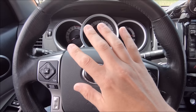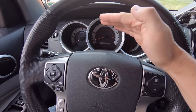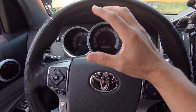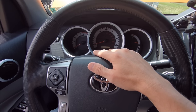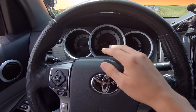After that, if you are noticing when you're just in park, not moving your truck around, that you're idling a little high, or if the RPMs are jumping around more than usual, I want to say my idle in park in my Tacoma, once that initial surge happens and it drops a little bit, is around 1,000 RPMs. I could be wrong, but that's where it's usually steady before I put it into drive and get on the road.